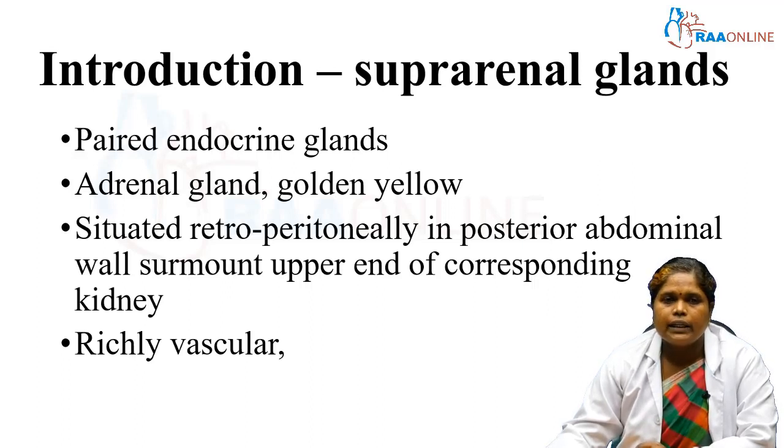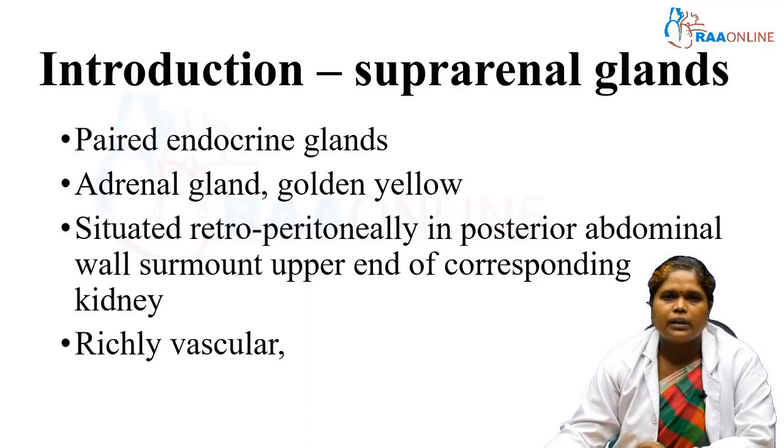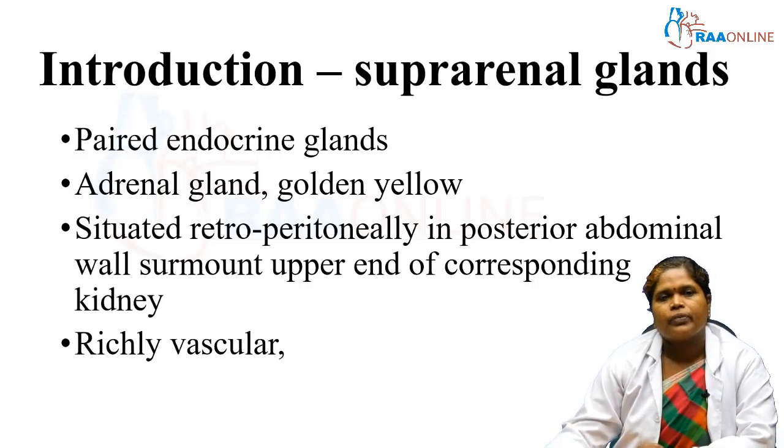But if we see in other animals, the same gland is present adjacent to the kidney. So in that case it is named as adrenal, that is, adjacent to the kidney, renal. So the term suprarenal gland is the correct terminology according to the anatomical position of this gland. It secretes the adrenaline hormone, so maybe it is called adrenal gland. So that is about the nomenclature of the suprarenal gland.